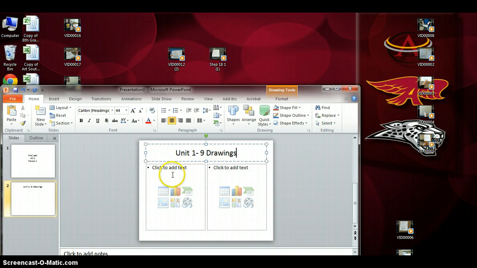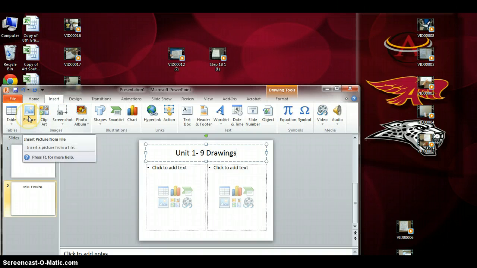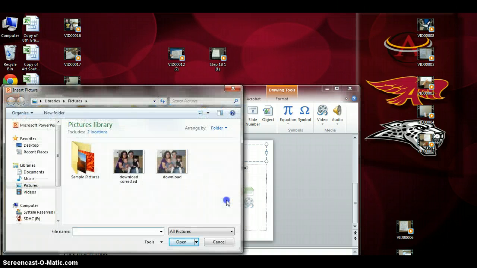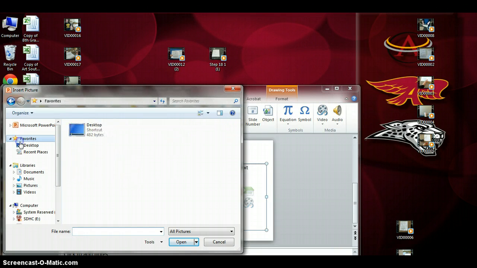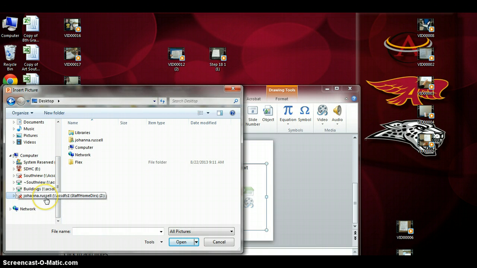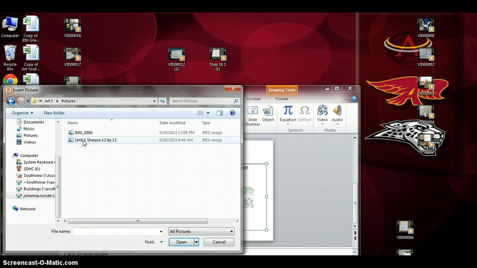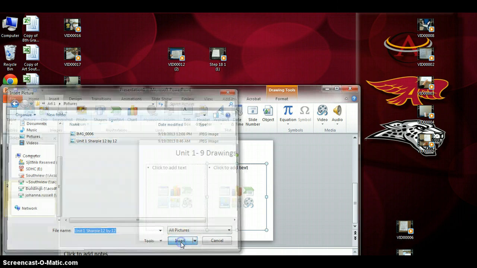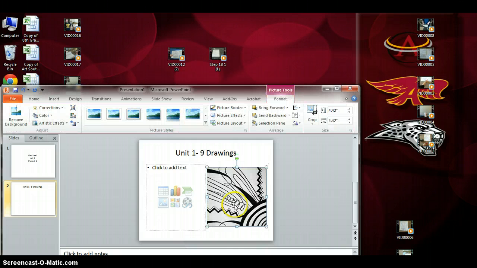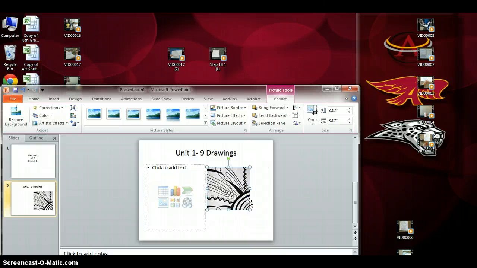Then to add a picture, you have two options. One is to actually click on the little picture insert icon here, or you can go to the Insert tab and go to Insert Picture here. Either one, you're going to go ahead and find your picture, which you should have saved in your Z drive, in your Art folder, in your Pictures folder, and insert. You are welcome to change or edit the size of your picture to whatever makes sense for your writing.